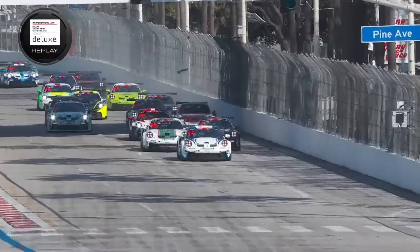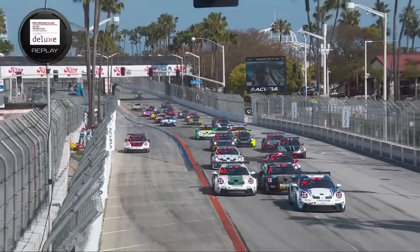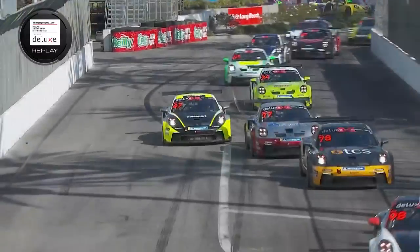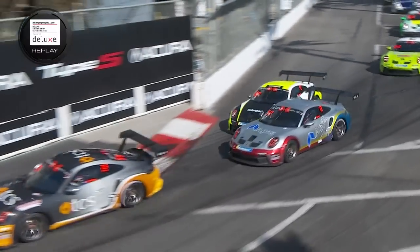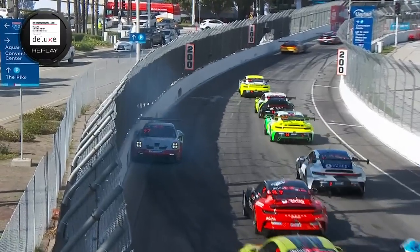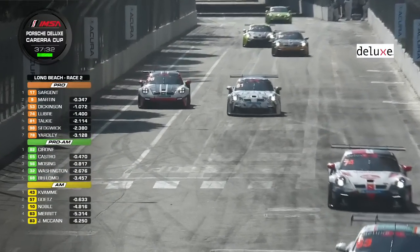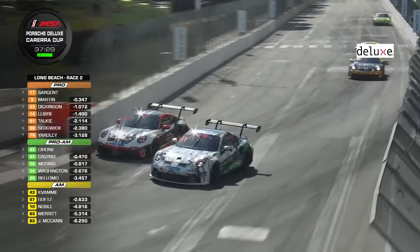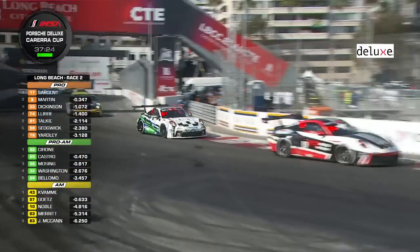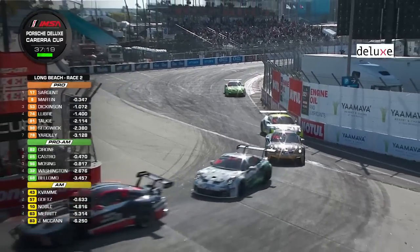Yeah, the number 8 car just drifting out to the left-hand side wall. We talked about that long curving front straight, and it was curving rather too much for Michael McCann. Yeah, that was really unfortunate for Michael. A tremendous run yesterday. There's a bit of a nudge there from, I think that's Thomas Merrill, who gave a bit of a helping hand to Travis Wiley. Of course, it was Travis Wiley who nudged yesterday Michael McCarthy into a spin at turn 8 that caused that wreck at the end of the race. So, yeah, that was unfortunate for all those guys, particularly for Michael McCann. Did just a tremendous job yesterday to finish in the 3rd position.